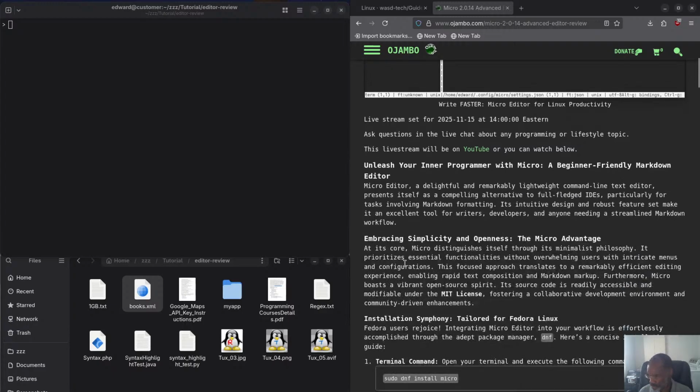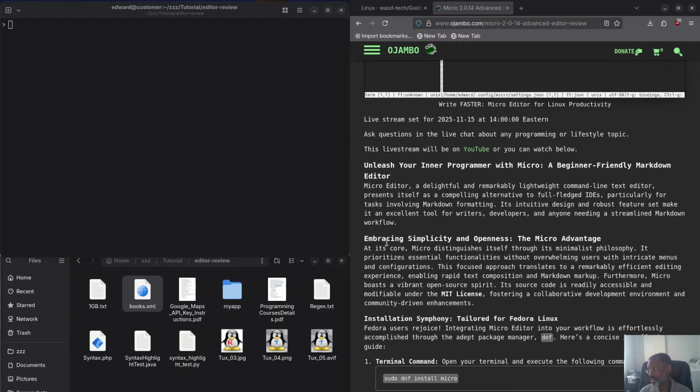Okay. So, if you want to unleash your inner programmer, you can use Micro, which is a beginner-friendly Markdown editor. It's a delightful, remarkably lightweight command line text editor. Don't let that fool you. Don't worry about it. It's actually going to be pretty fun. It presents a compelling alternative to full-fledged IDEs, particularly for tasks involving Markdown formatting.